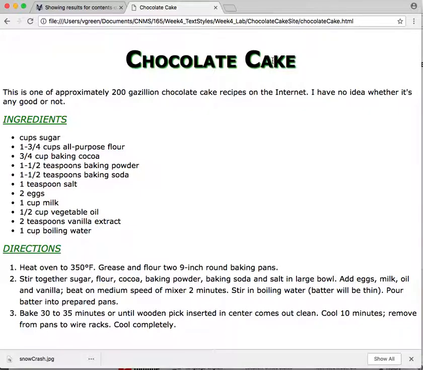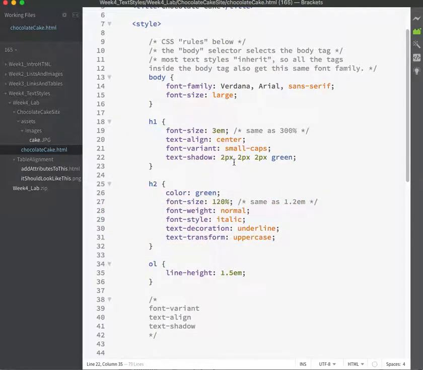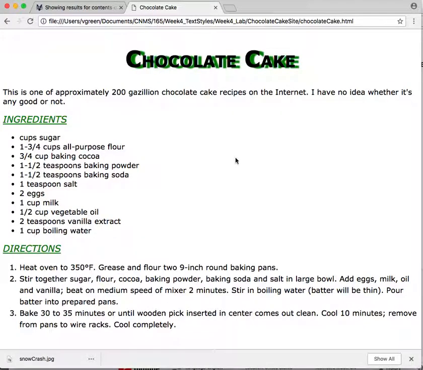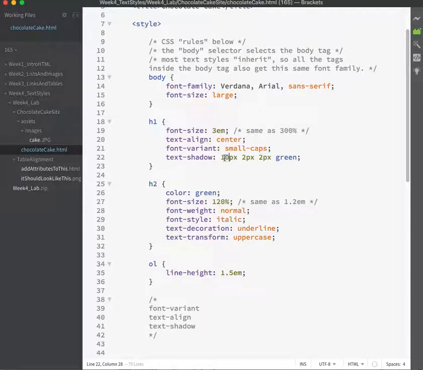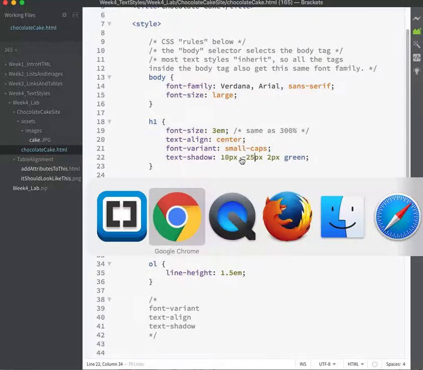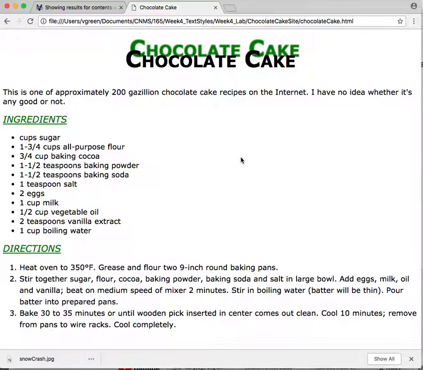Let me increase the numbers a little bit so you can see what happens. So if I increase the left-right number to something like 10, then it goes much farther to the right, yeah? If I say that I don't want the up and down number to change at all, I can say it's just the same height as my text, or I could say it's farther upward, -25. Woo, craziness. Bang. So you can see this is how you can move your text shadow around.